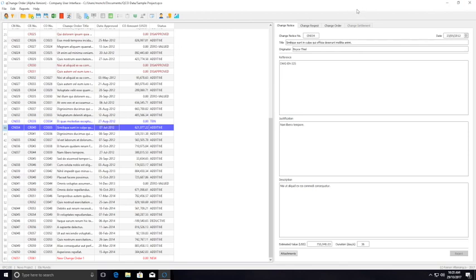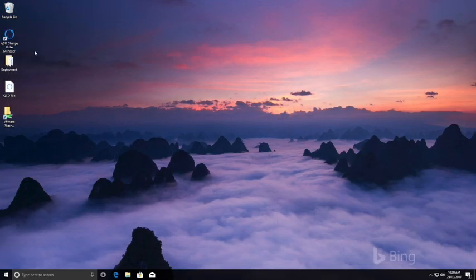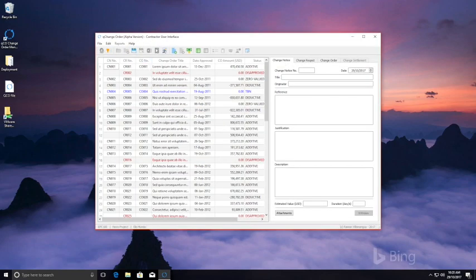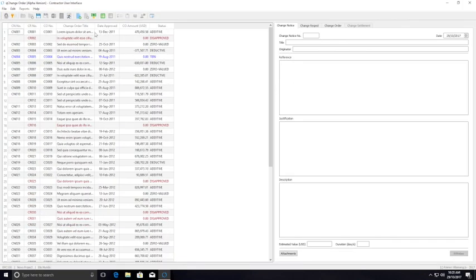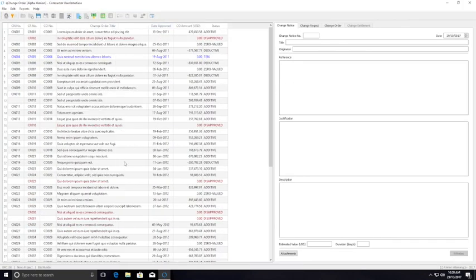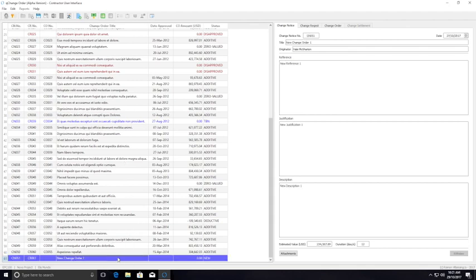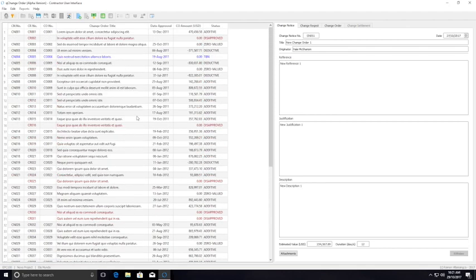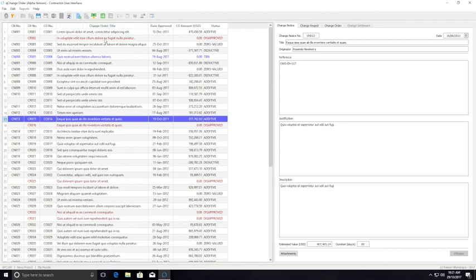So now let's start with the contractor because he's the one who normally starts this. Normally, okay. So let's open the contractor. Okay. So he also opens the project. So one contractor can only open one project. Okay. So the first thing he can do is to create a change notice. Let's create a new change notice.